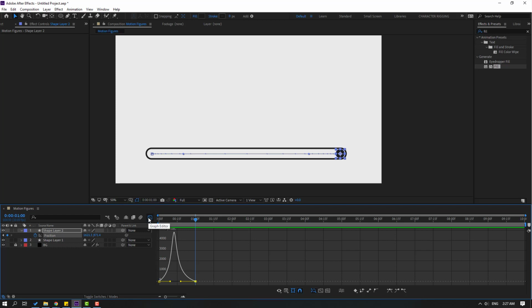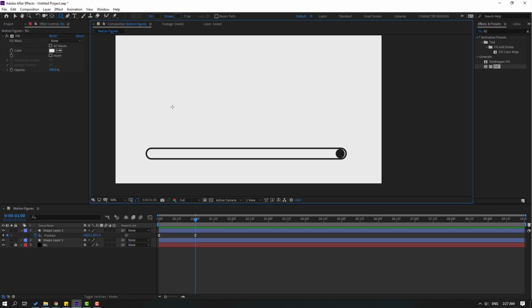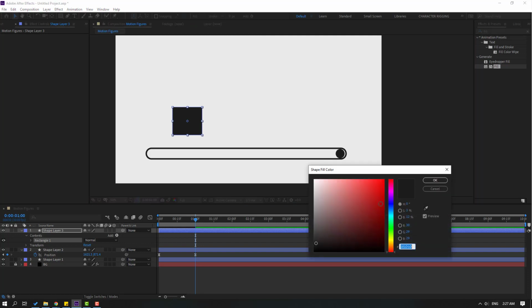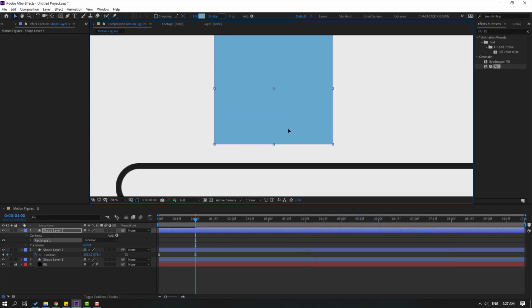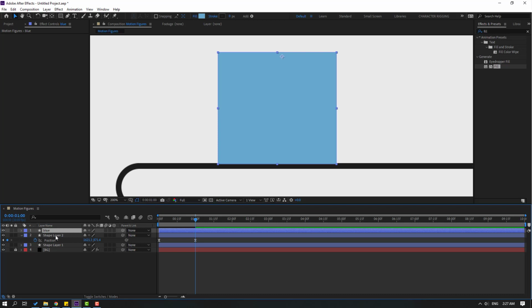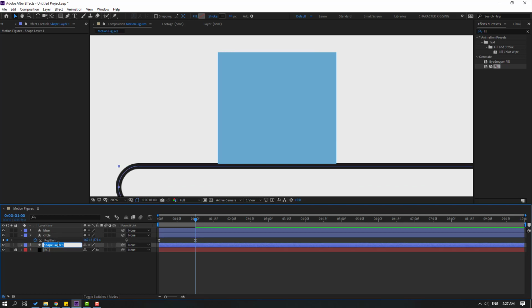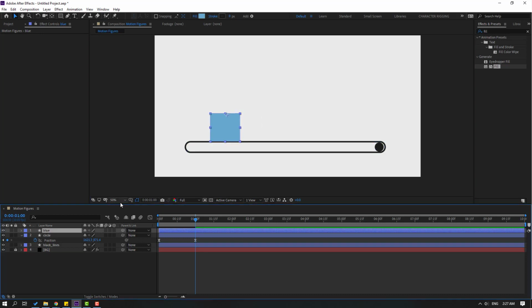So click this icon to go back to keyframes and go to shape layers. Let's hold this icon, let's create a new rectangle with the rectangle tool. Let's make it like this. Click the selection tool and go to color. Let's change the fill color to blue. Click OK and let's move it down. Okay, let's change the name to blue and change the shape layer circle and these black lines. Okay, and select this blue and move to the right.